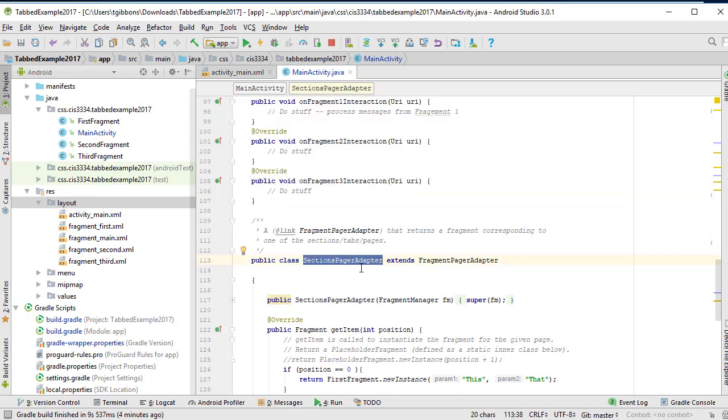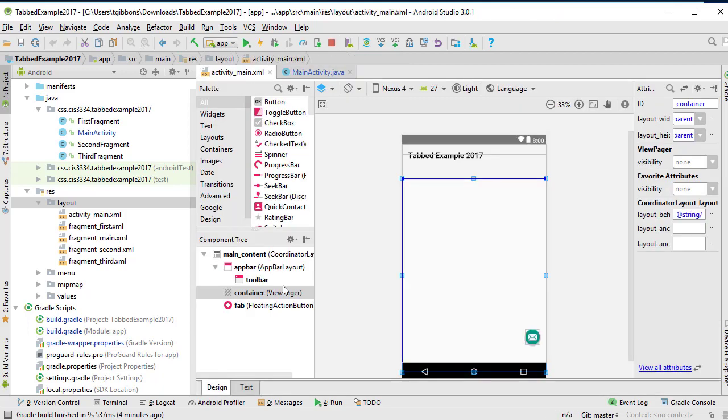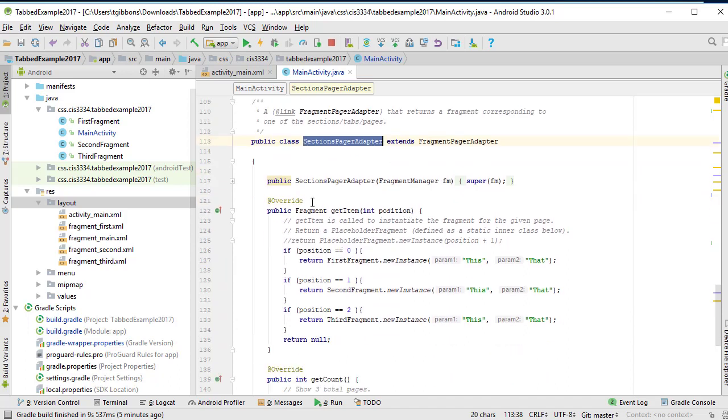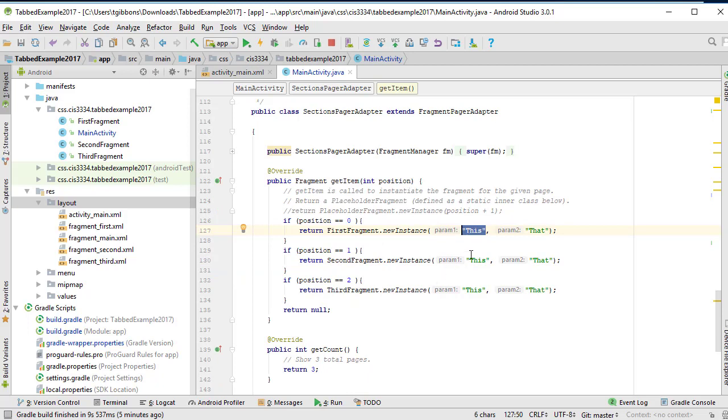And again, we've got our section page adapter. This is the area within the main activity where we're displaying our fragments. So we're deciding which fragment to display in there, and we're creating the fragments. We define fragment classes here, and we create those, and we can initialize them with some values. Now we're doing this all at the startup. You could also do some dynamic creation of fragments as you need to.